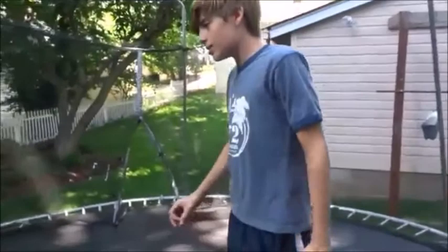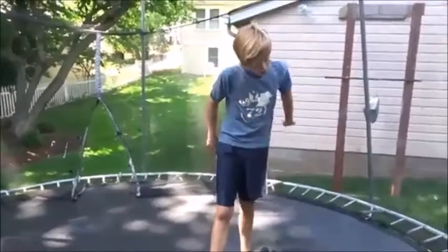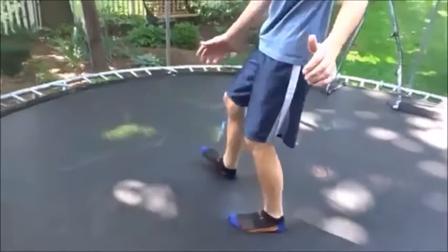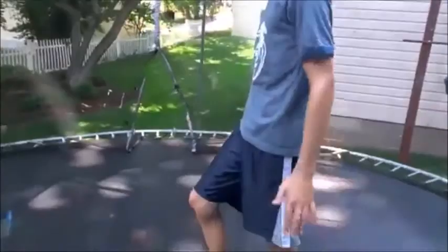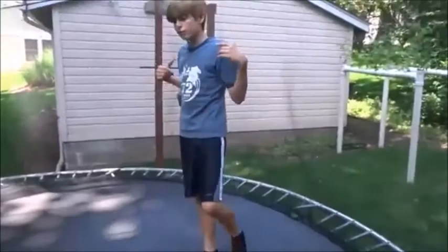That's most of it. You do that, and then the progression for you guys isn't going to be much of a progression. It's going to go from basically doing this, and doing that. Most of it is pretty much just committing. Once you get to the point where, untucked, you hit your heels at the right time, and you pop them up to the point where you're almost necking, then you're ready to start going over your shoulder like this. You're not going straight over your head yet, and then in a couple of days it'll be really easy — you'll just be able to go straight over your head.